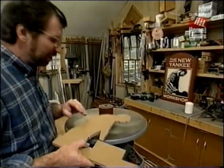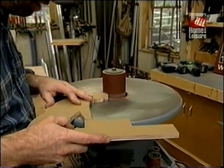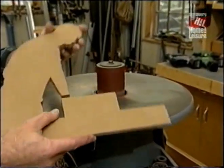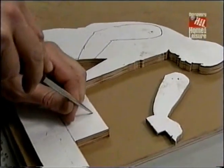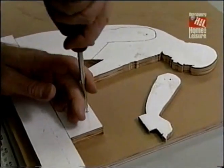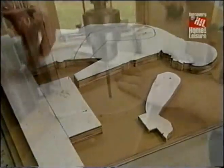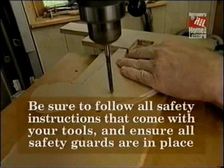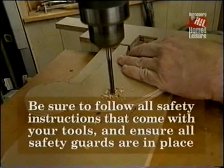I've used a full-size poster board layout, traced it onto the plywood, and I'll cut it out at the bandsaw. A little bit of touch-up with my drum sander — I don't want to refine it too much; it should still be a bit rustic. Once again, using my pattern, I'm using a scratch-all to mark the location of the holes that will articulate the arm and for the saw blade shaft. We'll drill those over at the drill press, which I've set up with a quarter-inch brad point bit.